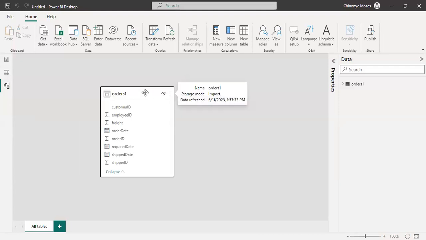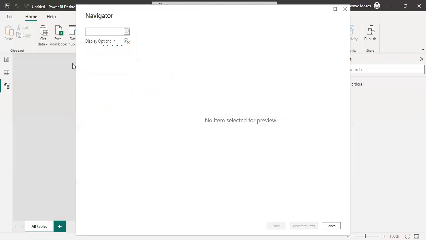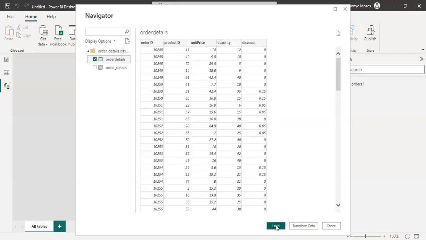Right, so I'm still going to go back to that Northwind file that I sent, and I'm going to bring in other details. Again, for the purpose of this, I'm just going to go straight and load it.